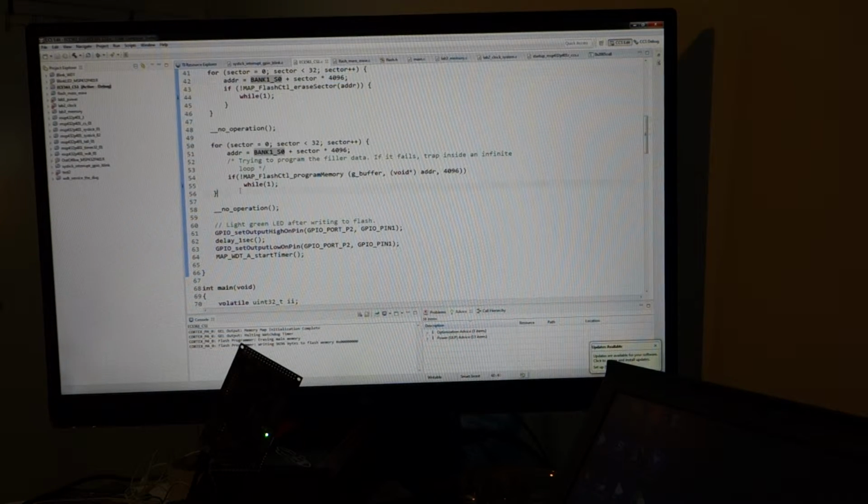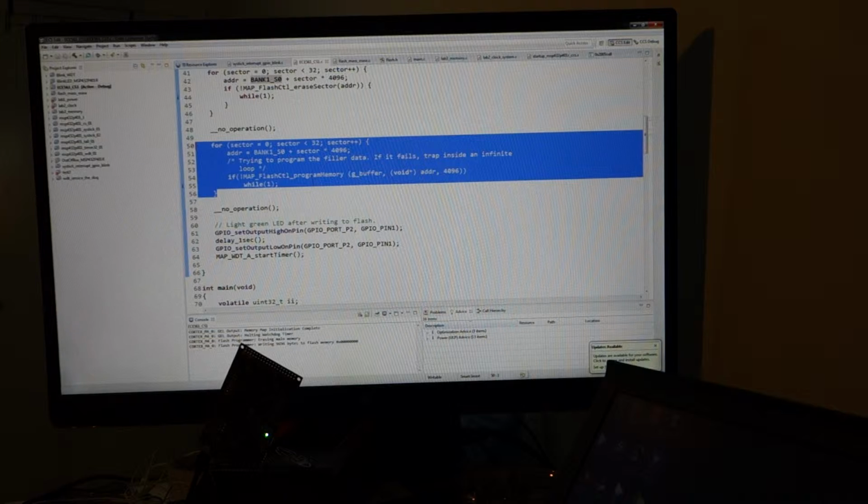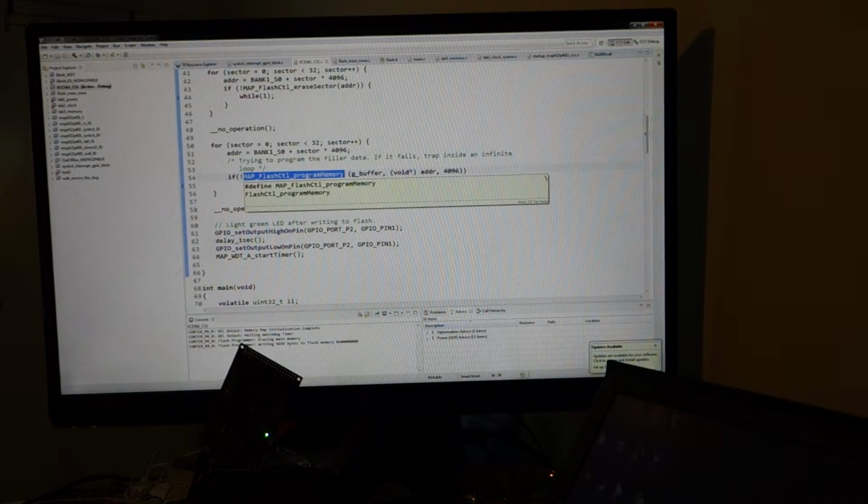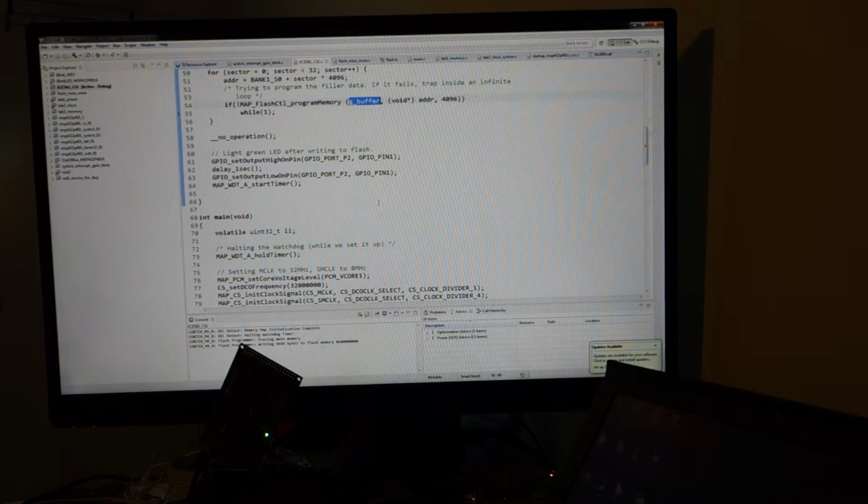And then in this loop, I will program bank 1 of the flash memory, also 1 sector at a time. And this buffer is initialized as A5, A5, A5. After that, the green LED will flash for 1 second.